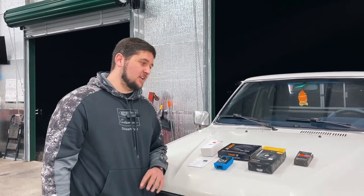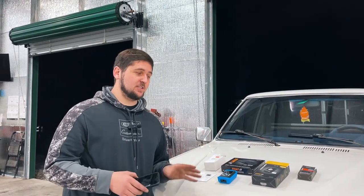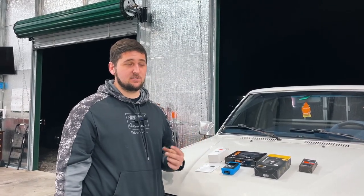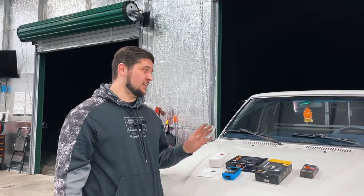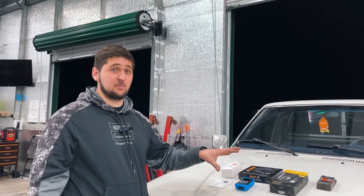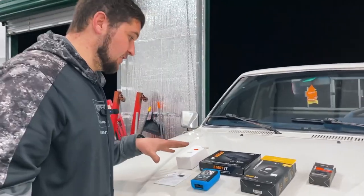What's going on, you guys? Paul here with Paul's Performance, and today I just wanted to show off a little system I just installed. I put a remote starter on my TDI swapped Toyota. It's something I wanted to do, especially with it being a TDI. On the cold mornings, I wanted to be able to help it warm up just a smidge. It does not create any heat whatsoever, and it takes forever to get heat when I'm driving it, so I'm hoping this remote starter is going to help out. I thought it was pretty cool to have a remote starter on my phone. I'm going to go through and show you everything I had to do to make it happen. It is possible to do on a TDI swap Toyota because I've made it happen, so here's all the stuff I had to get.